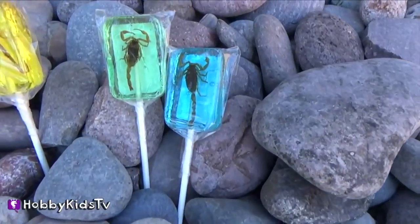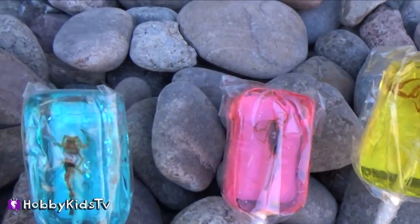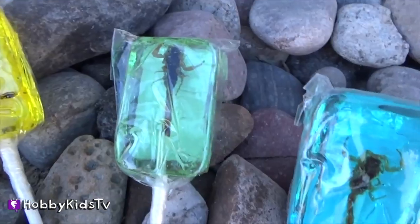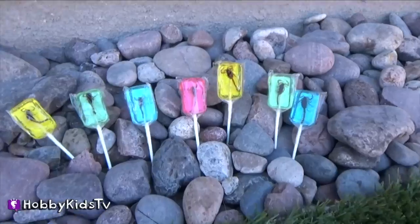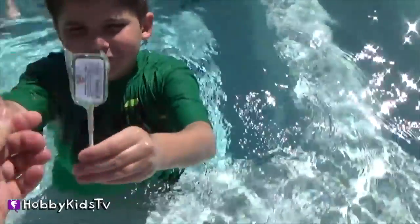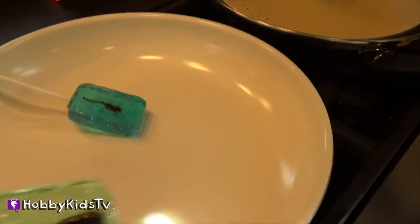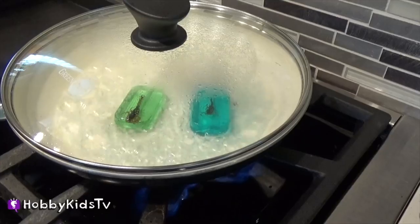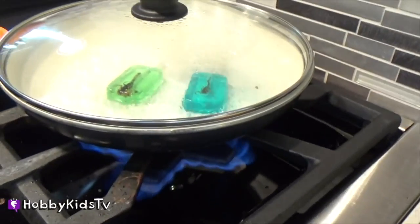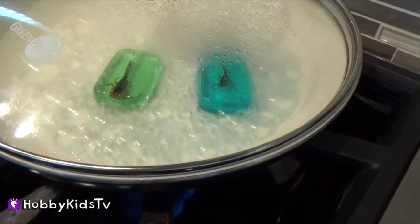Check out these suckers that have real scorpions inside. Here's banana, apple, blueberry, strawberry. Who's gonna brave the scorpion sucker? Okay, guys, I have a surprise for you. You get the green one. We are going to melt these and see the scorpions inside. Look at that, friends. We're melting our lollipops with the scorpions inside so we can see them.